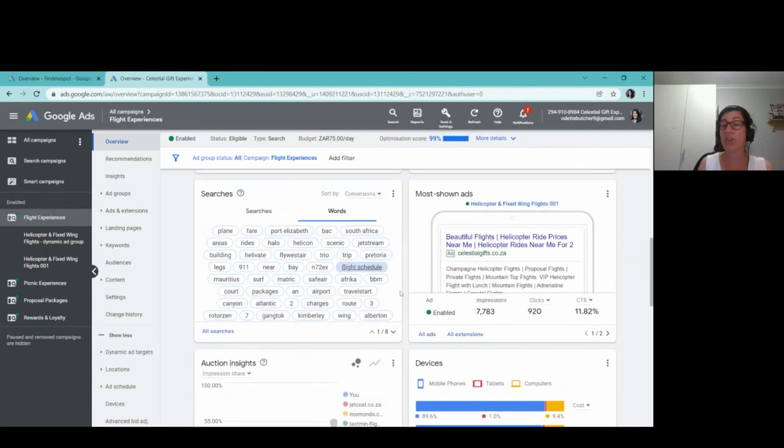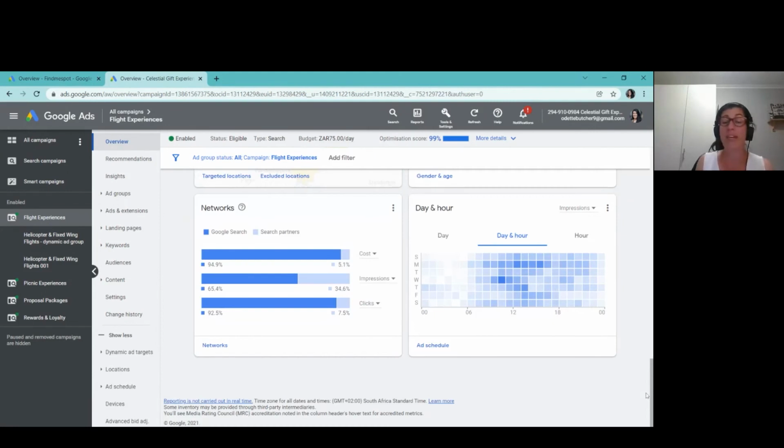The most shown ads, and it gives you the statistics here and so forth. So I'd really like to encourage everybody to open up their Google Ads account and schedule some time so that you can go through your ad account really slowly and methodically, and read through the information that I sent through about the smart ad campaign and really give it a chance. Start with the smart ads. You have the Google help information, so you can actually go and do the certification.